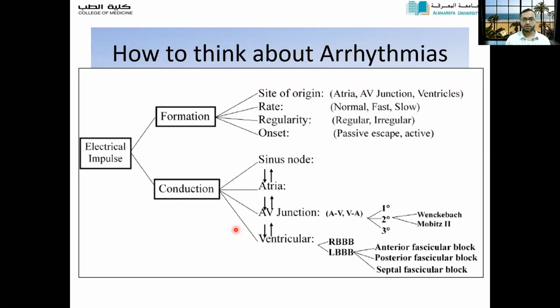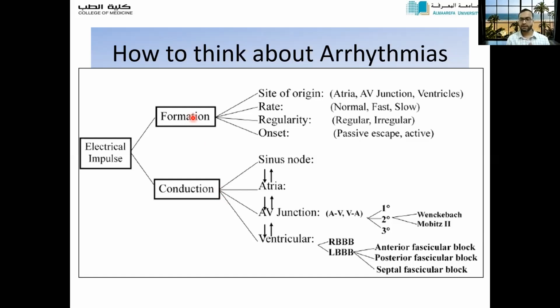So on the basis of that, we can classify the arrhythmia, and this map should be in your mind when thinking of the arrhythmias. So arrhythmia can be because of the defect of formation of the impulse, or arrhythmia can be because of defect of conduction of the impulse. These two are possibilities there. So defect of formation of the impulse, normally we know that the impulse originates in SA node. So if the arrhythmias are originating in SA node, they are known as sinus arrhythmias. But if they do not originate in SA node, these are non-sinus arrhythmias.